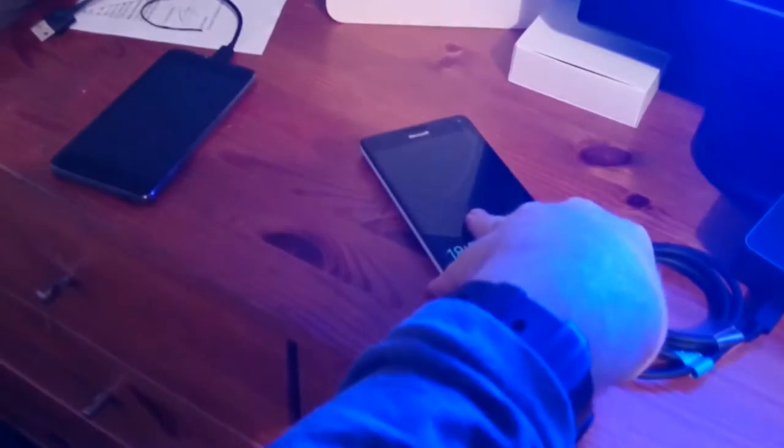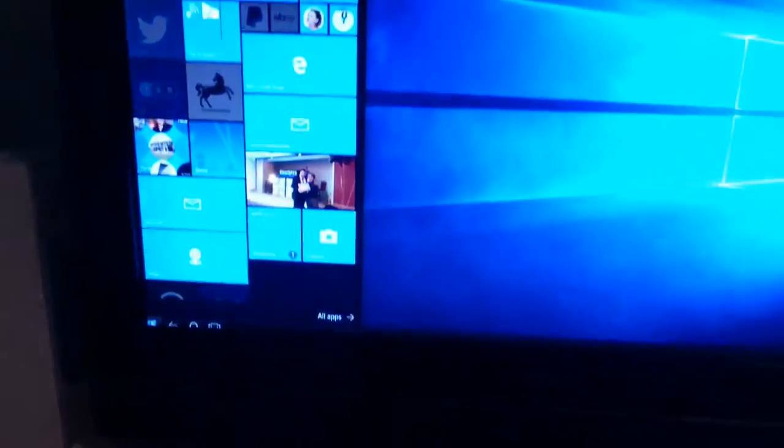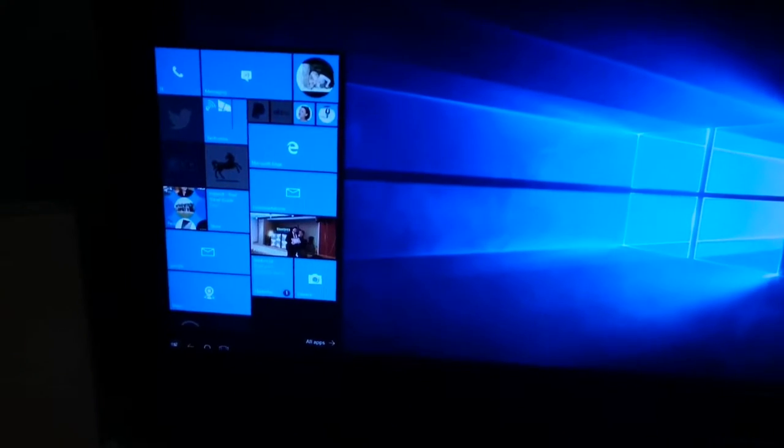and through the simple act of plugging in the USB Type-C and unlocking my phone, there we go, I now have a full Windows 10 style desktop. Now, I do apologize to begin with, because unfortunately, due to an issue which I'm unable to resolve, you'll notice down here in the bottom corner that I do only have partial icons. This is something to do with my TV, as far as I can establish.